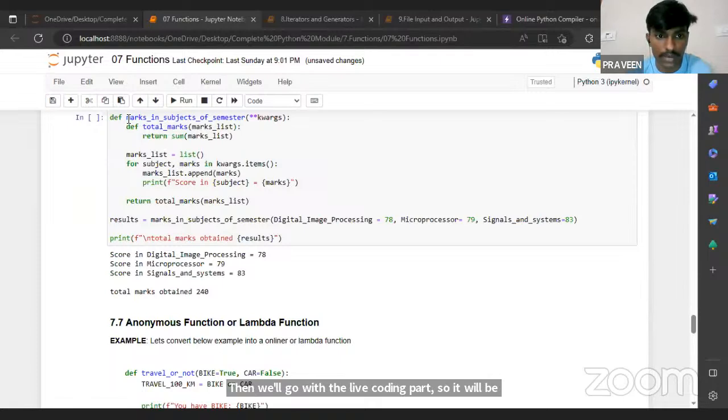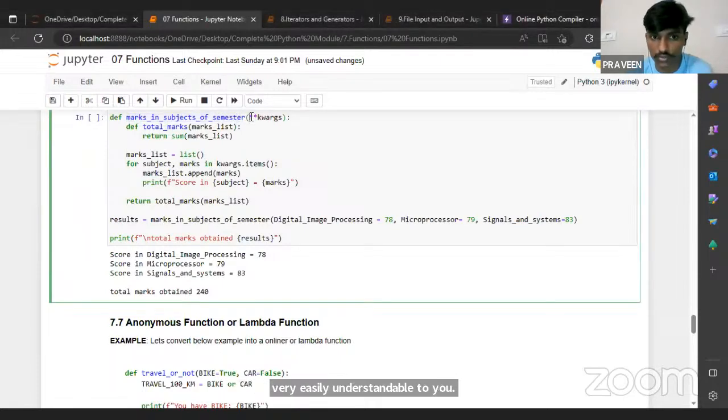Here we have created marks in subjects of the semester, and I've used kwargs here. What do we mean by kwargs? Kwargs takes two things, a keyword and its value, as input. Here I'm just returning the sum of the marks list.